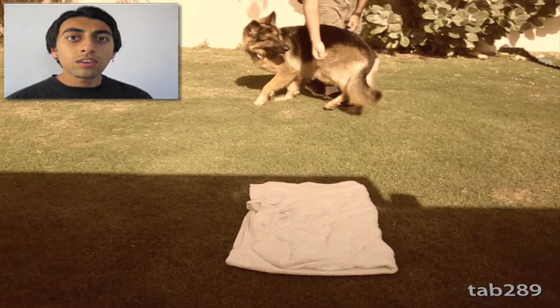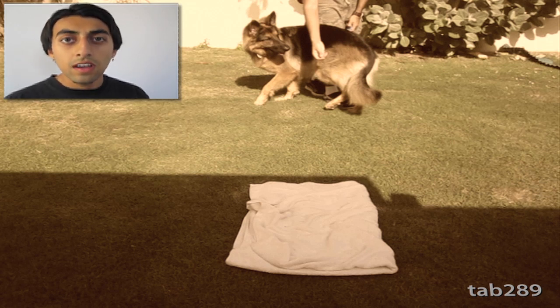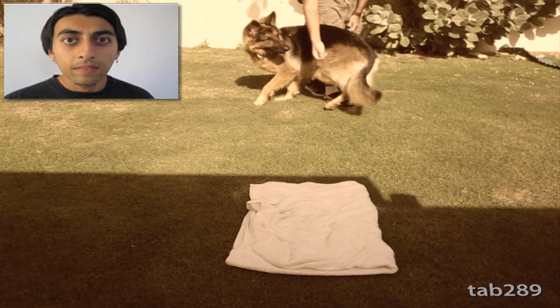It's a good idea to start clicking the dog for staying on the mat. This is really communicating the idea that you have to go to the mat, you have to stay on the mat, this is where the treats are happening.